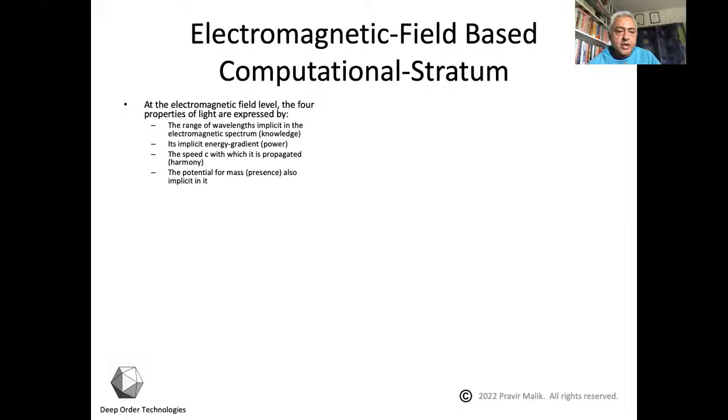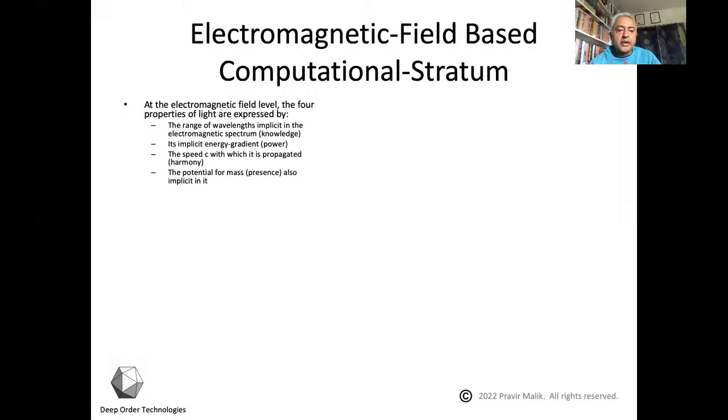of knowledge. Now, we know that as wavelength changes, so we have an infinite number of wavelengths in the electromagnetic spectrum. As they change, their frequency is going to be correlated and change as well. And the higher the frequency, the higher the power, and therefore there's an implicit energy gradient. And so we may say that a frequency in that sense becomes a vehicle for light's property of power.